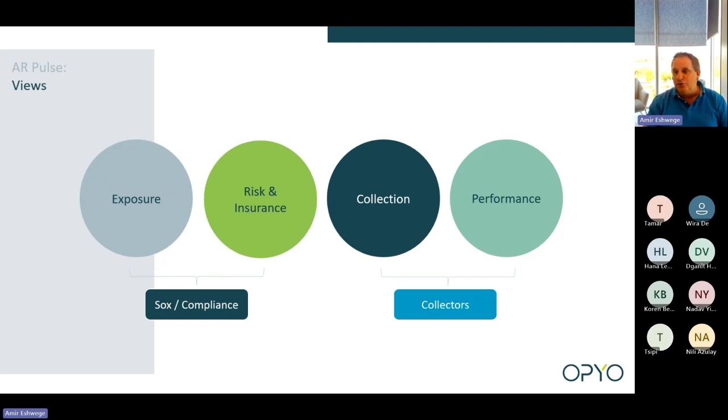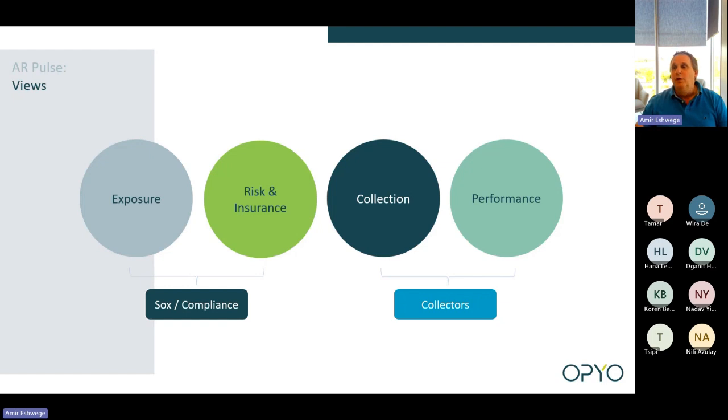That means if we have an internal credit limit, an outstanding credit limit, if we have financial deals, securitization, factoring, all that information can be brought into OPYO. Collection: what did we collect yesterday? What do we expect to collect tomorrow? How are we going to look until the end of the quarter?